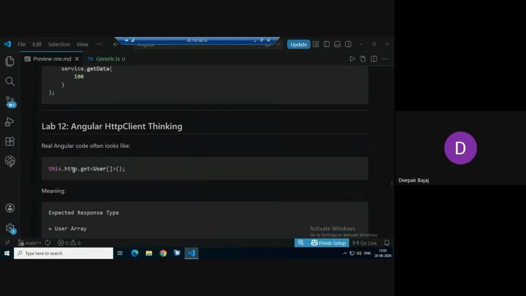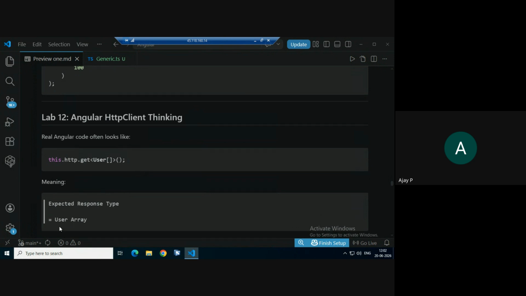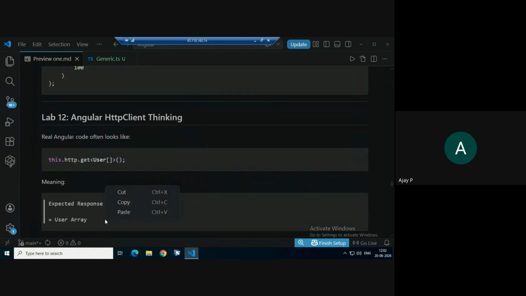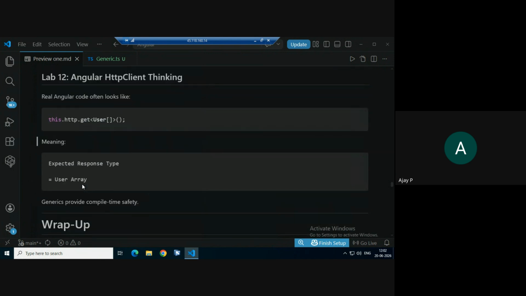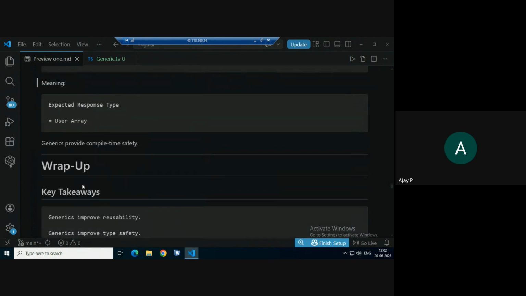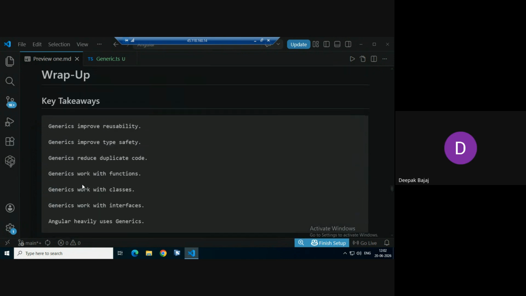Extra HTTP. Because Angular is a framework and it heavily depends upon these generics.